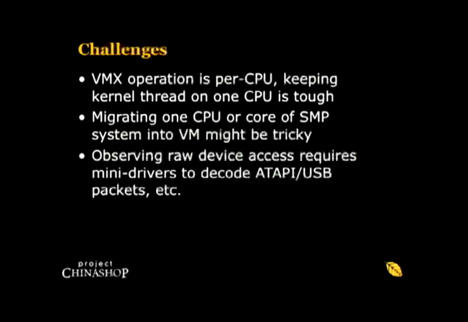Also, migrating one CPU of an SMP system into a VM would be kind of tricky. It would work, because you'd just trap the SMP accesses and things like that, but I haven't tried this, and I think there are a whole lot of daemons there that would make it a little tough to play with. The other thing is that when you're looking at raw device access, you need to write miniature drivers to decode a lot of these device protocols, ATAPI, USB, and things like that. And it's a lot of code to write.